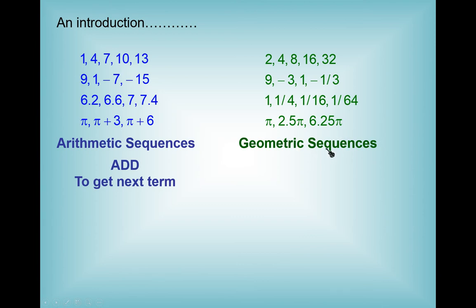So, ito naman yung geometric sequences. Multiply to get the next term. Dito, 1 plus common, ano yung common difference sila? 3, diba? So, 1 plus 3, 4 plus 3, 7 plus 3, 10 plus 3, and so on. Ganun din dito. Dito naman, minumultiply. 2 times 2, 4. 4 times 2, 8. Times 2, 16. Times 2, 32. And so on.